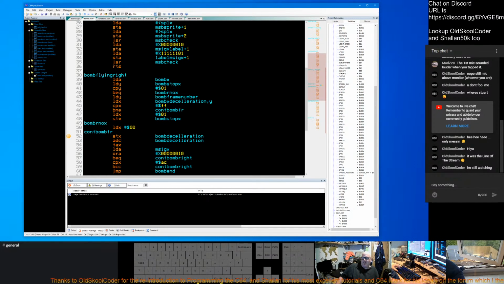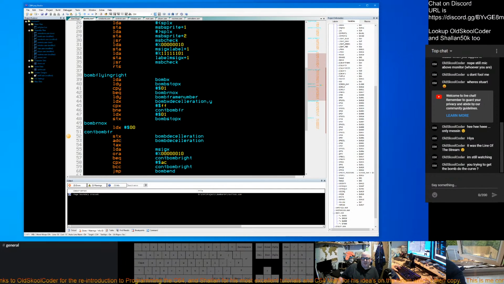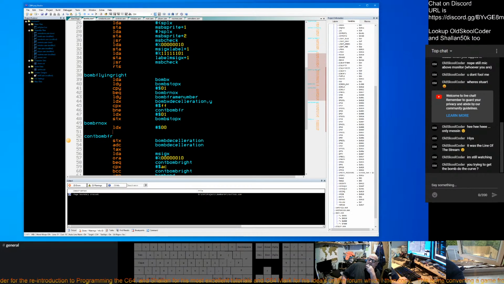I'm loading bomb X on the A. It's not being used anywhere else. Then I'm adding with carry. Do I need to? Yes, I am. It's kind of not doing it right. It's certainly reading the frame.